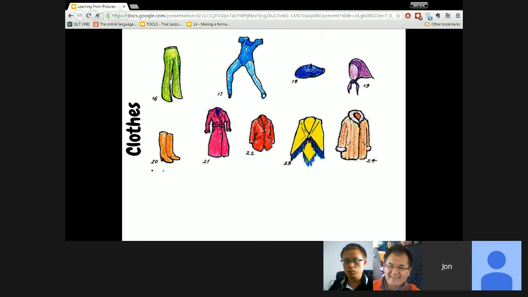That's it. Okay, now we're going to play a little game here. I want to make sure that you have the rest of the vocabulary. So let's get the rest of it down. Let's go backwards. Number 24. Shout it out. Number 24 is? Coat. It's a coat, or specifically a fur coat. Number 22 is, class, shout it out.